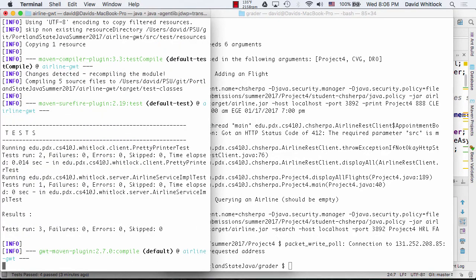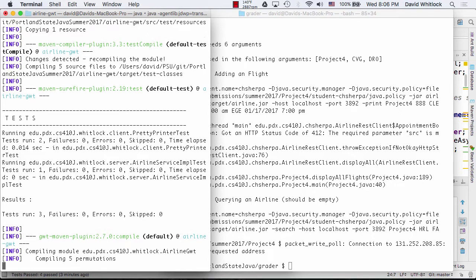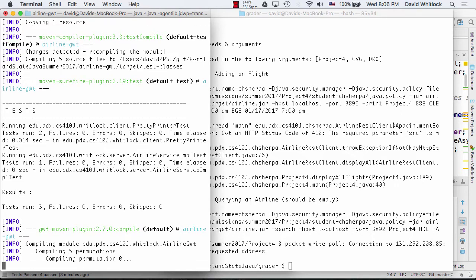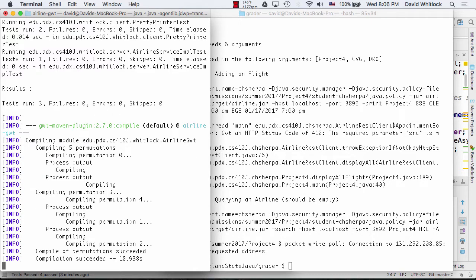So this is running the GWT application in web mode instead of dev mode, where it compiles all the JavaScript. It doesn't have the fancy UI or the application that pops up. Instead, it just creates a WAR file and starts it with Jetty. Nothing terribly magical there, but it does take a little while to compile everything.